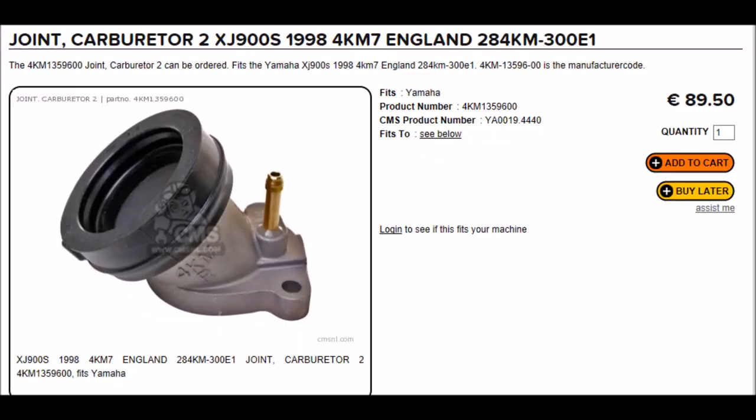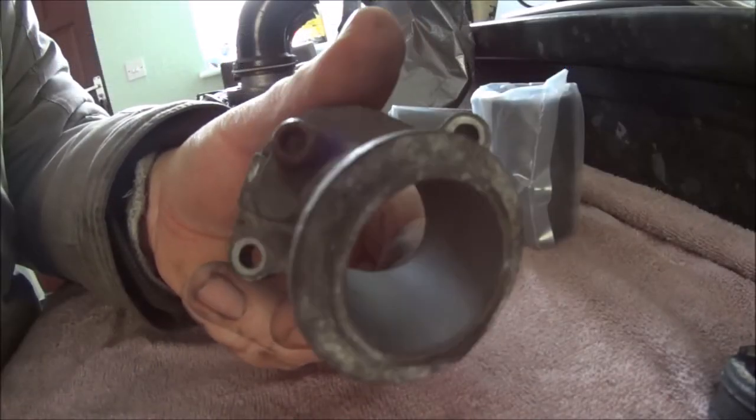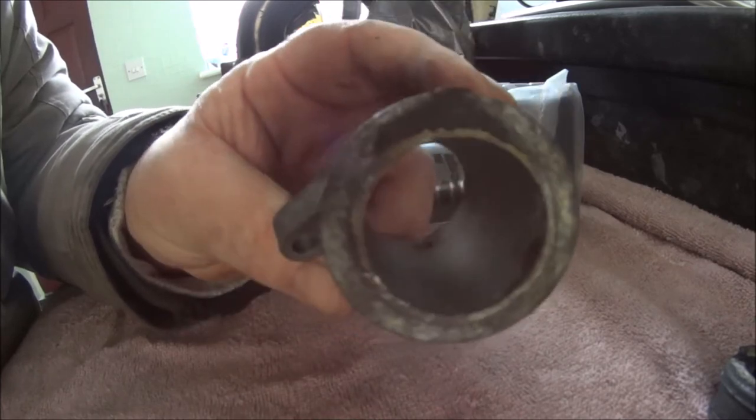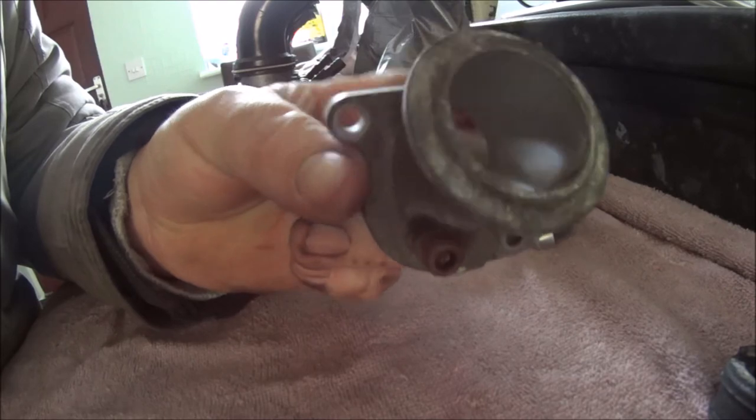So I checked out online to see how much these are. You have two sides, two for each side. £89 something each side, so you get two of these for 89 quid.